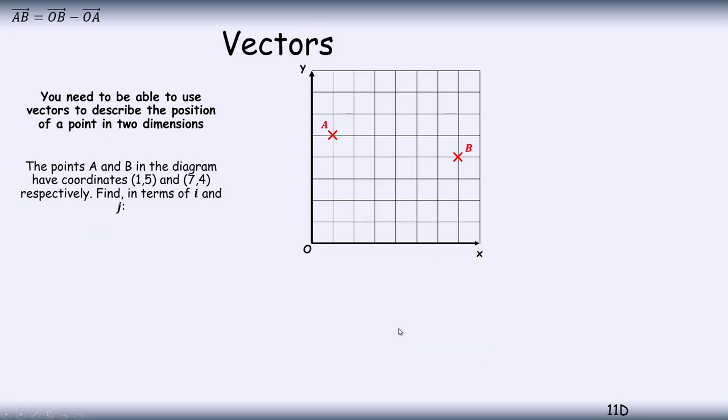Okay, right, an example. So we make some notes. We've got the position vectors A and B in the diagram with their coordinates (1, 5) and (7, 4), and then we want to write a and b in terms of i and j, and then find vector AB. Let me just call this Example 1 here for your notes.